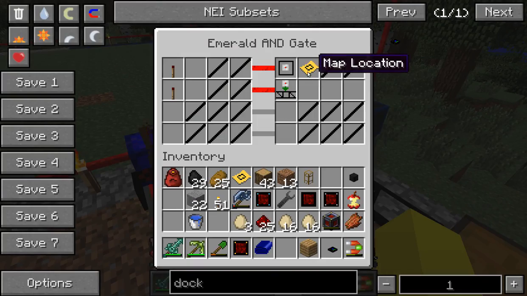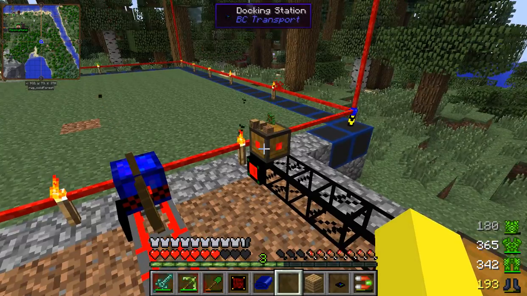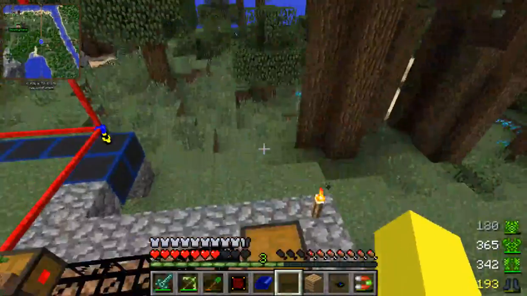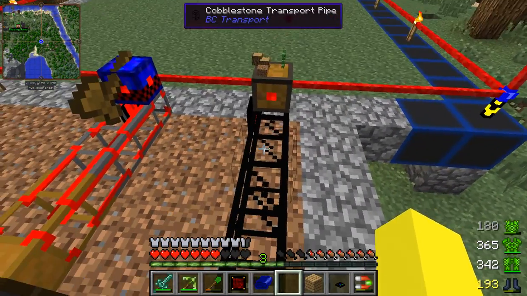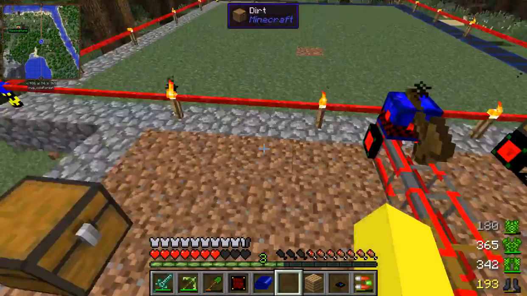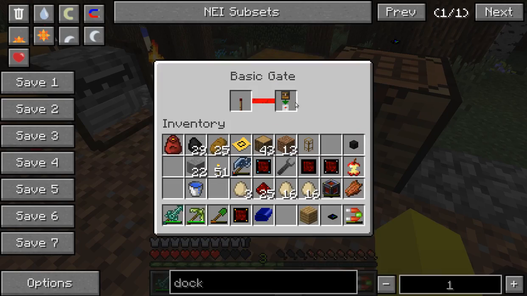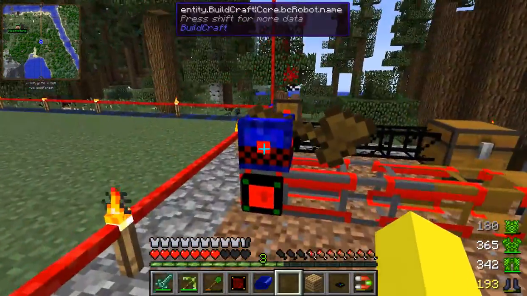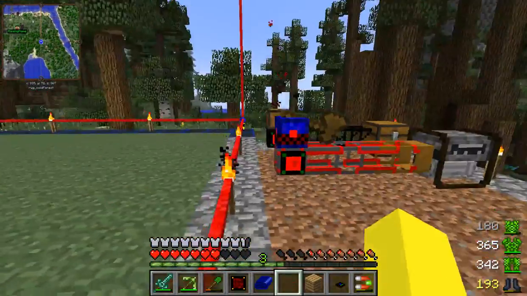Similar thing for this guy, use the same thing, and I've also got drop items in pipe. So he very slowly empties the items. It seems to be like once every 10 seconds or something. Could be because it's a cobblestone pipe, I'm not sure. I've also got a docking station here with just a basic gate just to provide items. So the axe was in this chest, so he could come over, get that, pick up the axe, and then head out over there.